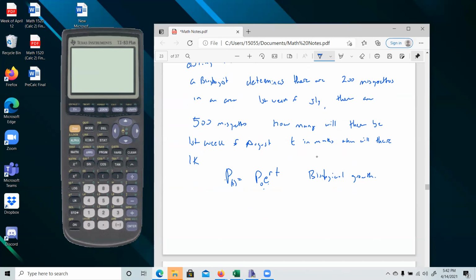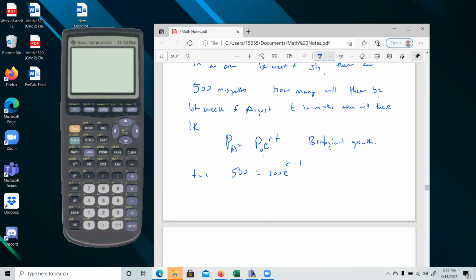Okay, so in the first one, right, t was 1. And when t was equal to 1, the next information I have, July, 1 month, we have 500 is equal to 200 e to the r, and then t was 1. All right. So we're going to say this is going to be 500 over 200, because we're just going to divide. That is equal to e to the r. All right. And then we'll go ahead and hit a logarithm. Oh, let's not do it that way. Let's say take logs of both sides.